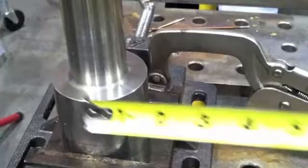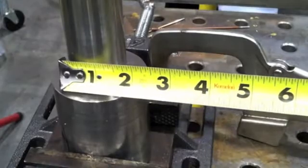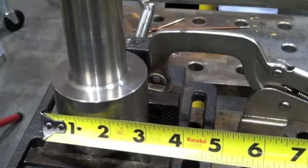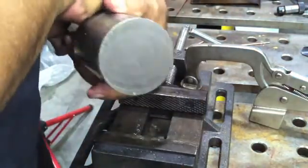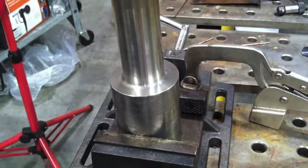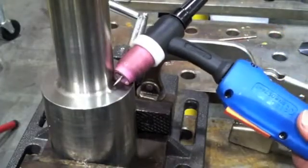Today we're doing a multi-pass TIG weld on a big chunk of stainless steel. I pulled this out of the scrap bin. It was cut off of a big roller that we shortened, and it's a big chunk of like 3-inch thick stainless turned down to about 2-inch, and it's just begging to put a multi-pass weld on there. It's just like a big heavy wall socket weld.